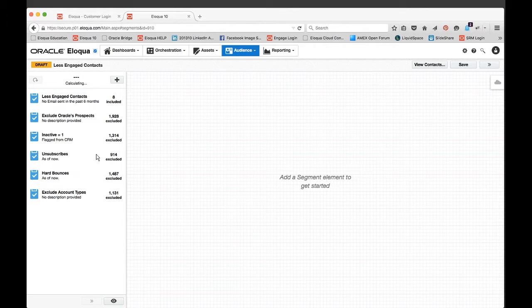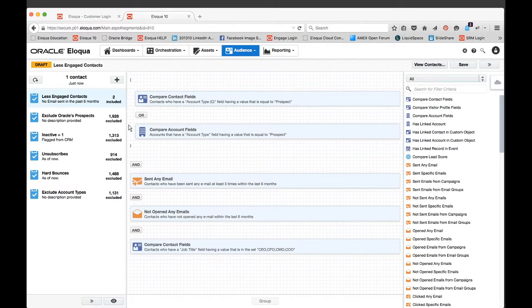So the hard bounces, unsubscribes, inactive, etc. You can see how big the inactive group is there. In our little old world of Marketing Cube, we're looking at 1,300 people. So that's a significant chunk of people who have left an organization. Now, if they had simply been flagged as global unsubscribes, you can see how statistically that would really make a difference and an impact to what could be perceived as a problem within the organization.